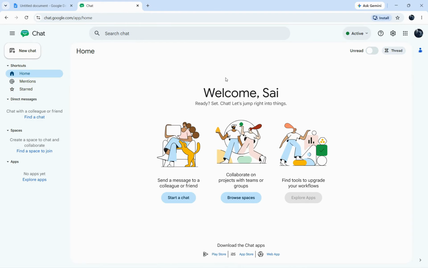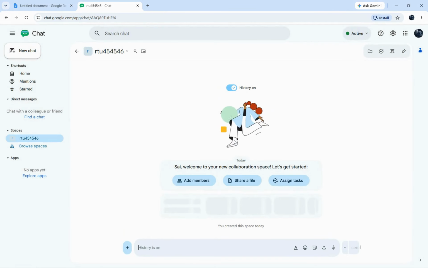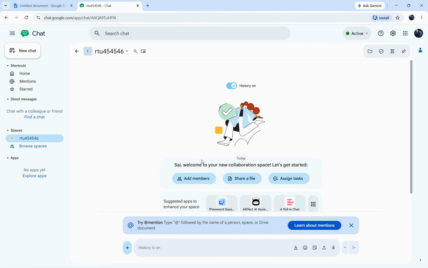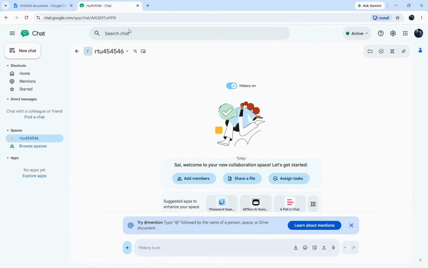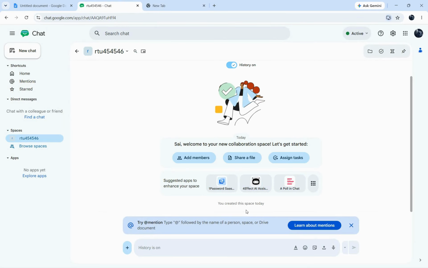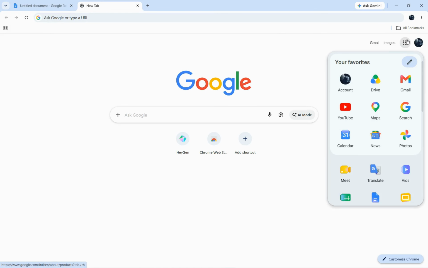So we're going to start with chat. I haven't used this before at all yet, so let's just call this. Now, chat is basically the messages of Google. If you have friends who have Gmail accounts or anything, you can add them in here, and you can text them. You can chat with them whenever you want on the computer. It's kind of cool. So that's one thing. This is very good as well. So if you don't have a phone or any way to chat, you can just chat with your friends on your computer.